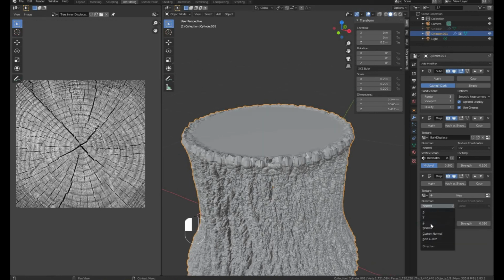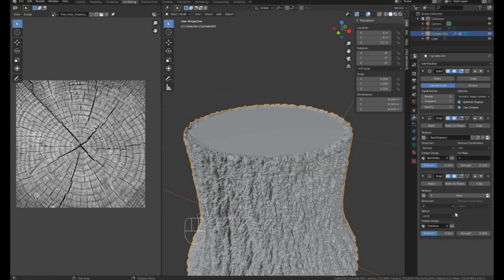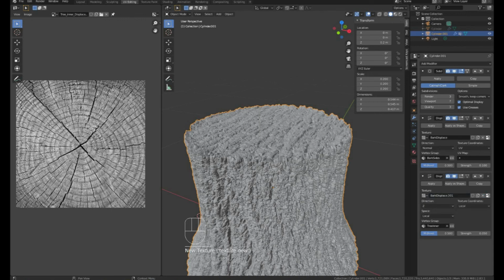We can change that to only be in the Z axis, so only displace up and down. And then if we were to add a new texture, bark displace 001, which we actually want to be tree inner displace, which doesn't exist yet.